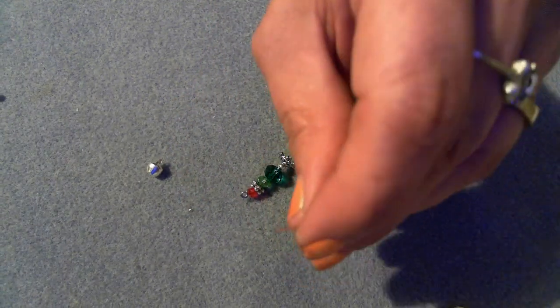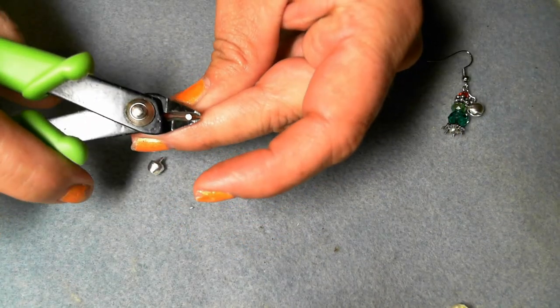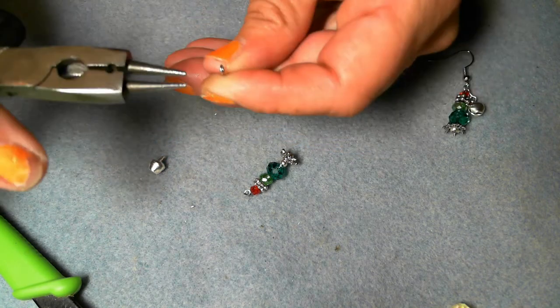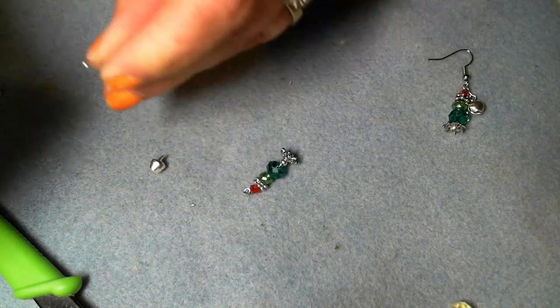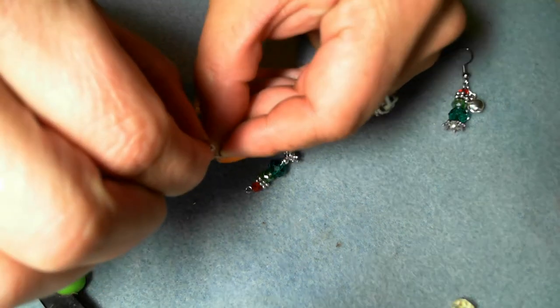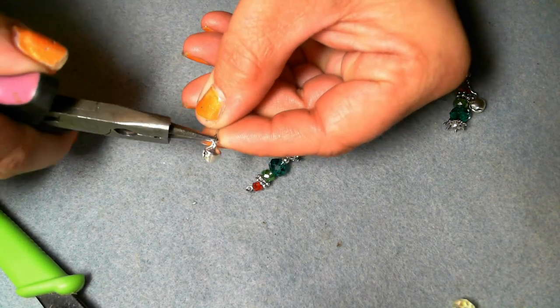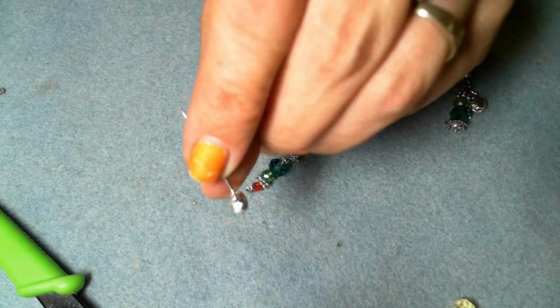Alright, you can take your head pin, if you ain't got an eye pin. Let me turn my light back on, guys. You can take your head pin, you can cut the tip of it off, and you're going to make a loop. Like that. And what you're going to do is you're going to open the loop, slip your jingle bell on there, close your loop, maybe, there you go, it's not going to show.